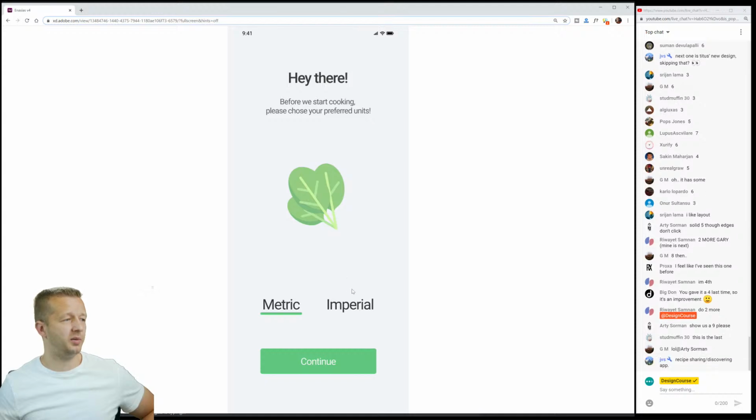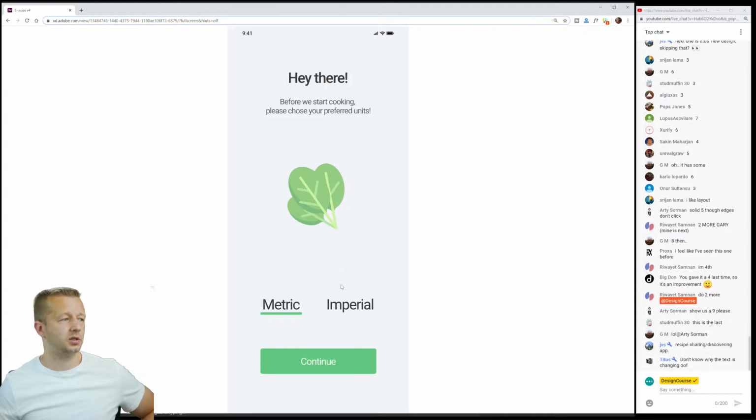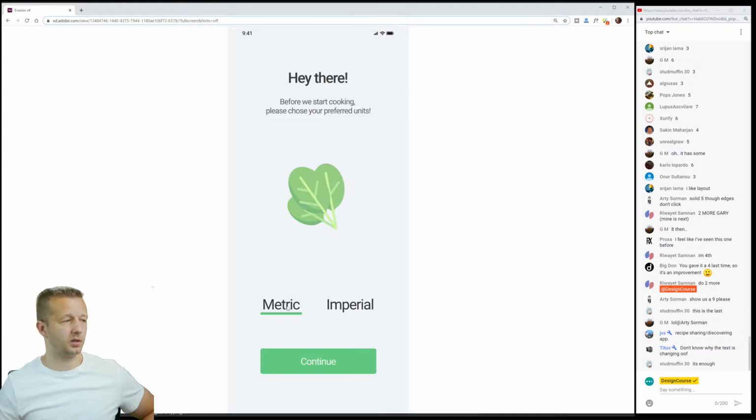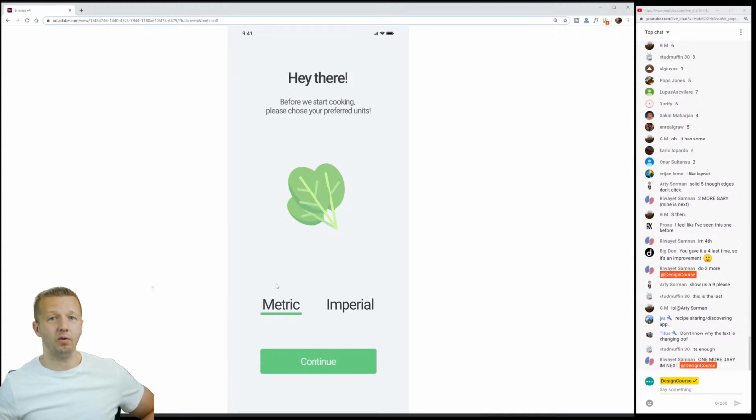So I would put imperial secondary to metric as the thing that would stick out the most, and then maybe on top of it or beneath have an example of what you're talking about in terms of a unit of measurement, like ounces versus pounds, or inches, centimeters, or something like that.